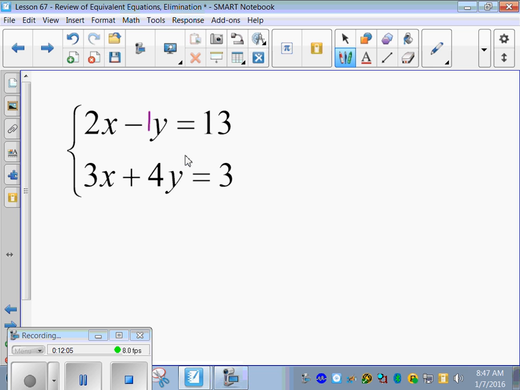4, right? I already have a positive 4 here. I've got a negative sign here. That's also really nice. There's already a negative. What do I need to multiply this top equation by to cancel the y's, you guys? A 4, because that would give me a negative 4y, and that's how we're going to cancel it, right? So we're going to multiply the top by 4.